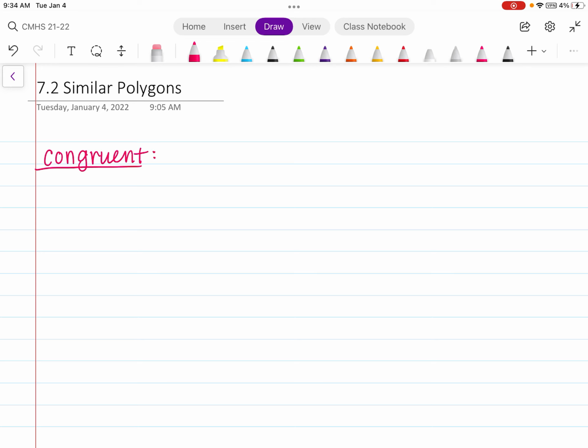Okay, congruent. We show that by either using the two squiggly equal signs or the equal sign with the squiggly on top of it. That means congruent, in case you didn't know. That's what those squigglies mean. And what congruent means is same in size and shape. Okay? So, two things are the exact same size and the exact same shape. They are basically the same figure.